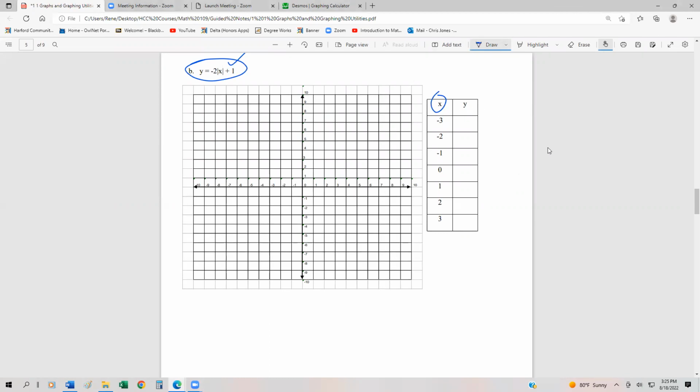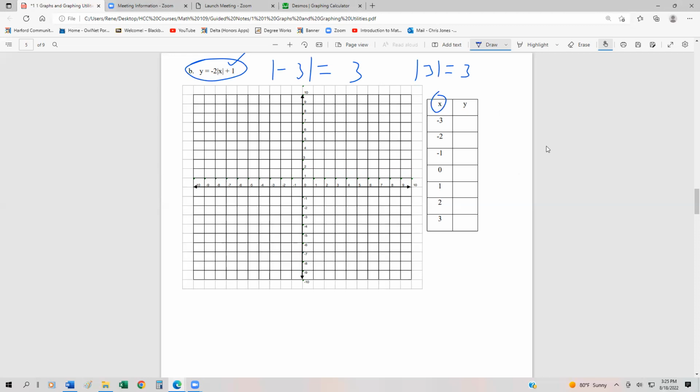And remember, these are going to be ordered pairs, okay? Now, just a reminder that the absolute value is going to be the distance from zero on the number line. And so anytime we take the absolute value of a number, it just turns it positive if it's negative, and it keeps it positive if it's positive to begin with. So if we took the absolute value of -3, just remember that that's going to be 3. If we took the absolute value of 3, that's also going to be 3.